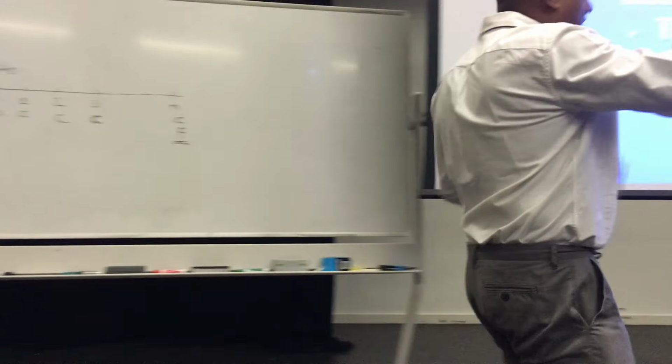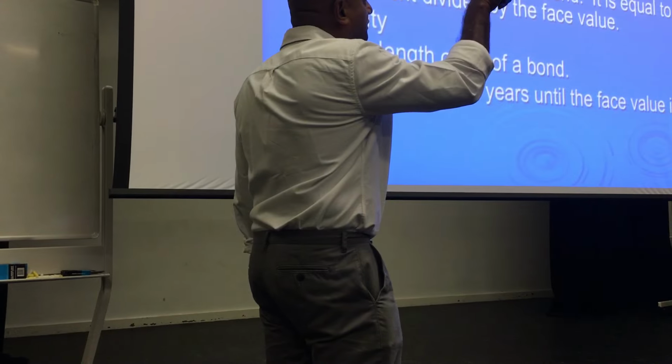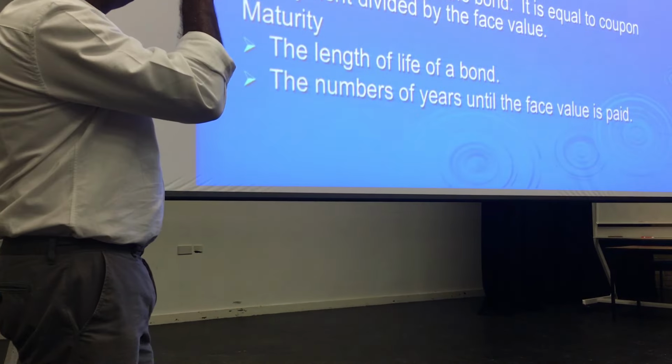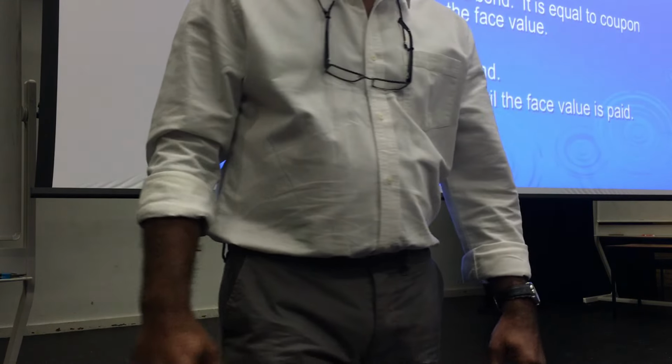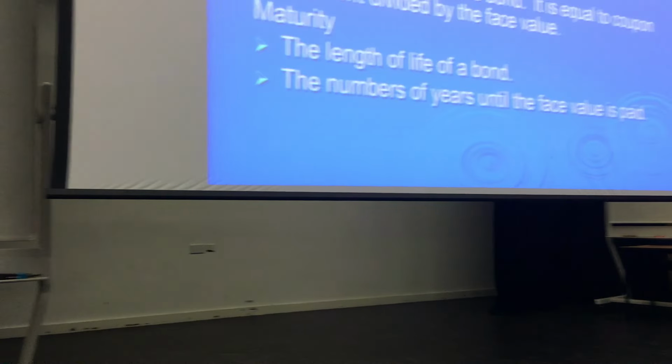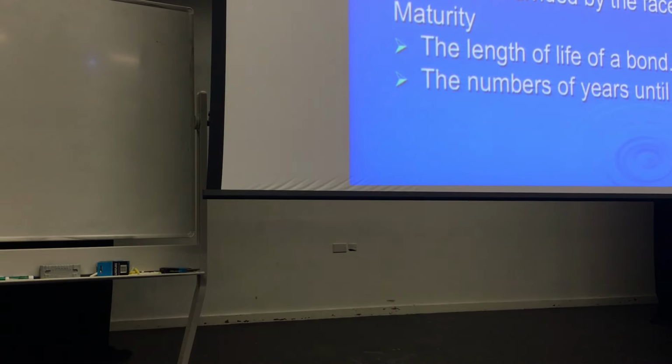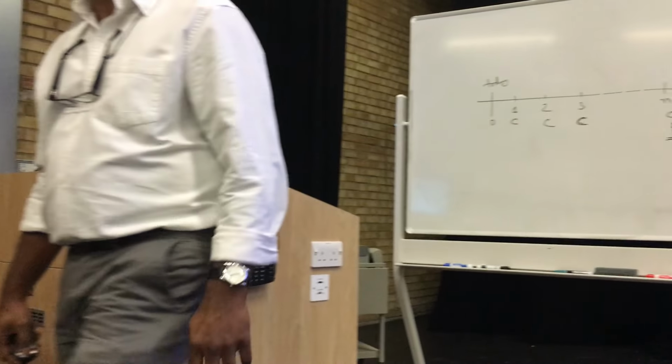A bond does not have to sell for the face value. That's a very important statement. Face value is not the price of the bond. It does not have to be the price of the bond. That's not the amount you may be loaning to the company. Face value does not have to be the price of the bond.